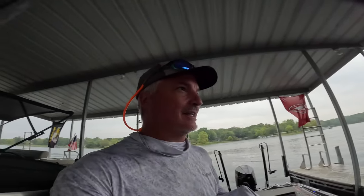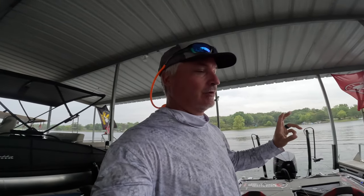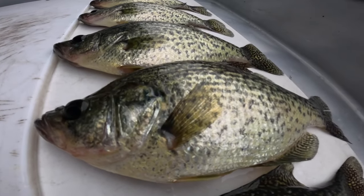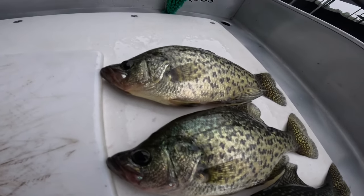All right, guys, we're back. It started to rain pretty bad. But without a doubt, before the rain, it was just great fishing. Here, I'll show you some of the great fish we got here today. All right, there we go. This guy right here, biggest fish of the day, probably around a 14. All great fish right there, guys.